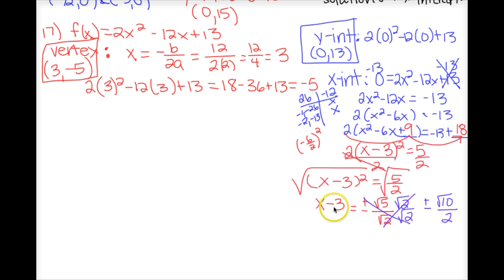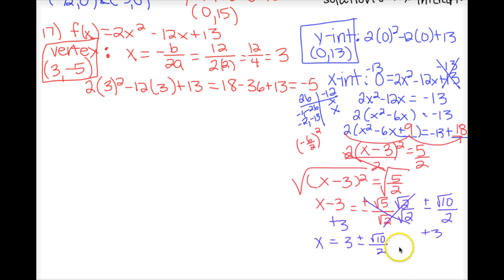So then final step is to add the 3. It is not like terms with this. So I've got 3 plus or minus radical 10 over 2. Now, if you solved this by using the quadratic formula, it's possible that you might have your answer listed as 6 plus or minus radical 10 over 2, which is fine. You don't need to change it if you did that.